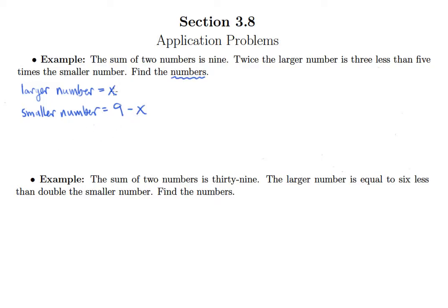So now we have our variable identified and then we have the other thing we're looking for in terms of that x variable. And now we go over to this long sentence here. But remember we can make it less intimidating by finding the equal sign in that sentence. And so right here of course is our equal sign. That word 'is' often shows up and that's where our equal sign is at.